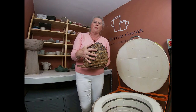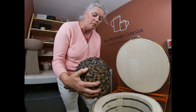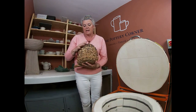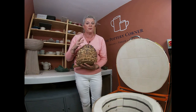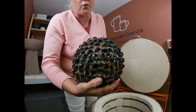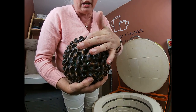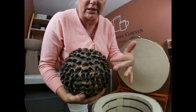And she's used copper oxide on the tips of the pine cone. And then she used some yellow glass. And as I've said many times before, if you're using glass frit with copper oxide, it will turn the glass green. And in fact, it has done that. If you can look from the top, she just popped a little piece of glass into each of these little pockets here. I hope you can see that.